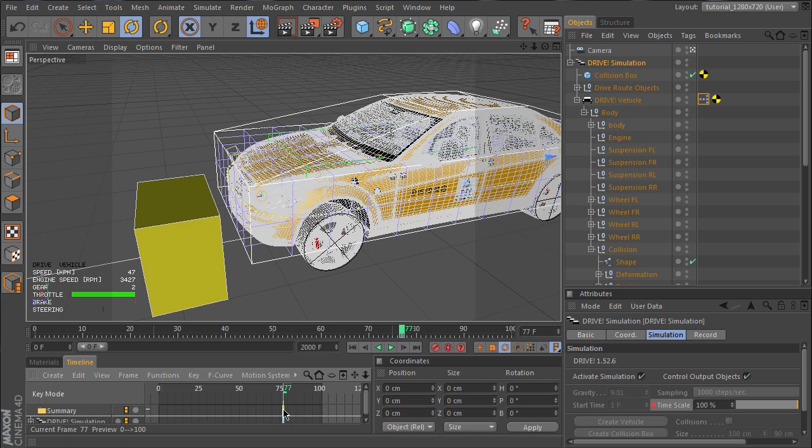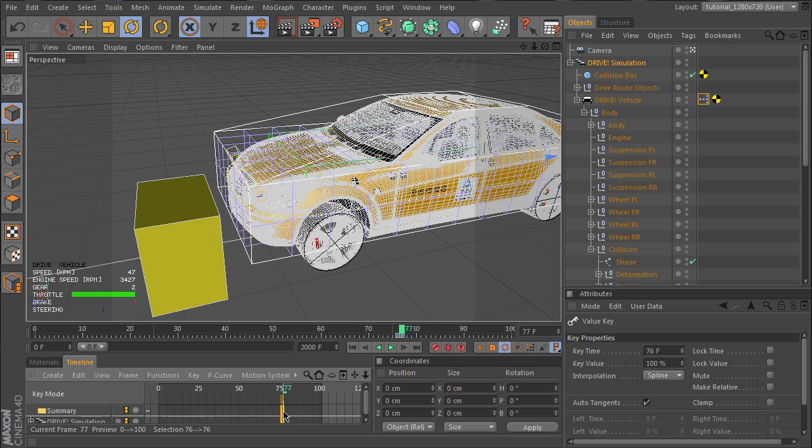And I will duplicate it because we want the slow motion to occur very suddenly. So I set this value to 2.5. So let's start again.